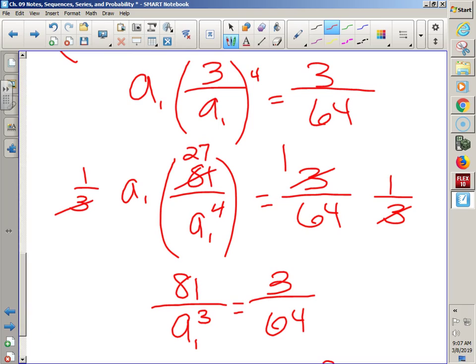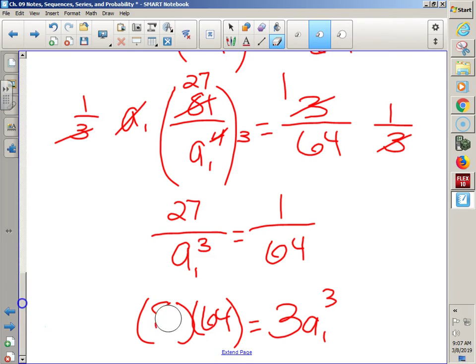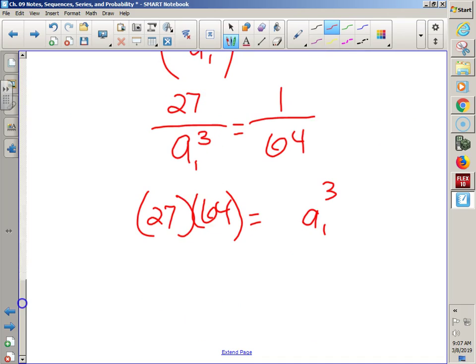I could have reduced these guys, 1 of those and 4 of those, to go ahead and give me the cubed. So then I didn't actually keep on simplifying, did I? Pulling over that 3, that would have been 1 and then 27. Then I could have done some cross multiplication, makes this just a little bit easier. The 3 is gone, this one's a 27. But help me out, cool kids. What's 27 times 64 cube rooted?